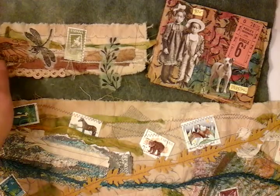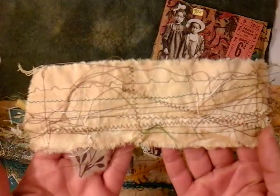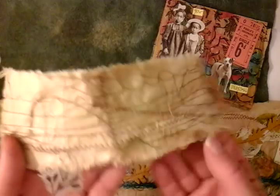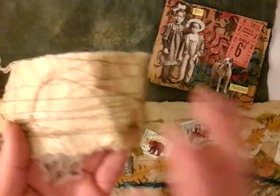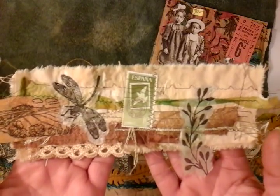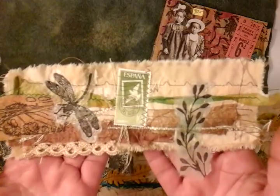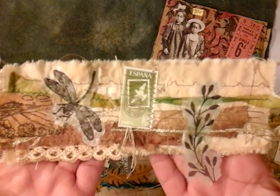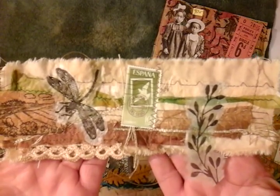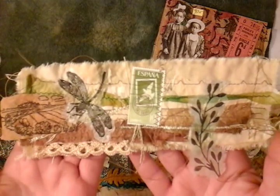So the very first project that I started was this little piece of fabric here. It's 100% cotton and I've coffee stained it. I really just wanted to see would the machine like taking a first piece of cotton and how would it cope with putting fibres and paper onto this particular piece of fabric. And as you can see, it's worked out tremendously well.